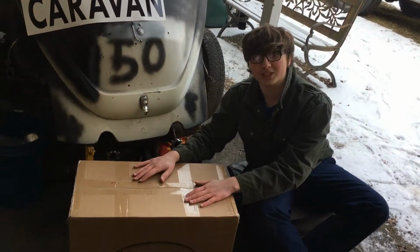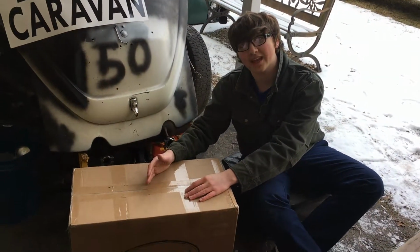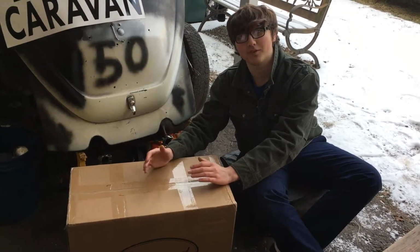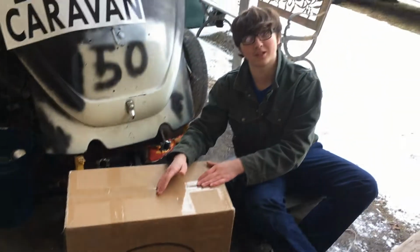My brand new welder just came in from Eastwood. It's a MIG 135, does flux core and MIG, and has infinite adjustability, so you get those perfect welds every time. So, we're going to get right into the unboxing. I'm going to cut it open and we're going to see what's in the box.